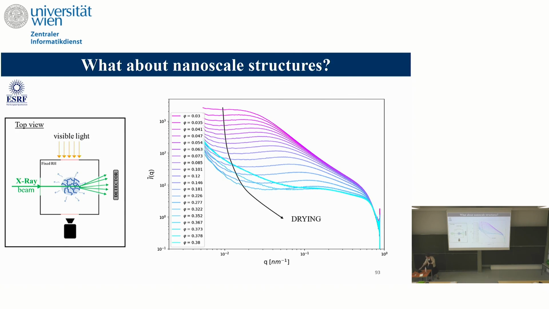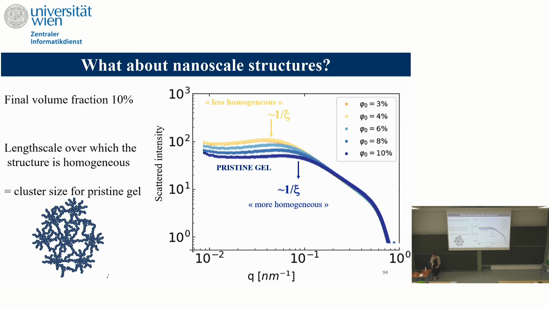And what is important, at least from here and to connect with what we heard yesterday, is to look at samples with the same volume fraction, okay? Some which were pristine, not dried, and some which were dried till they get the same volume fraction of 10%. We have seen that all these samples have the same modulus, same Young modulus. Still here we see differences. You can argue whether they are big or small differences, but you see differences at this length scale.